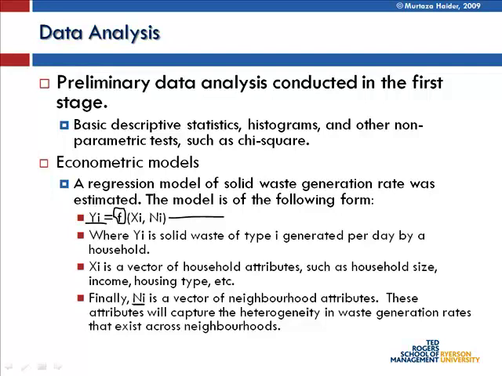And neighborhood attributes stand for: is there a proper waste dumping facility in that neighborhood, yes or no? Is solid waste actually collected from that neighborhood on a weekly or a daily or a monthly basis, yes or no? These are all neighborhood attributes. And our assumption was that depending upon the type of solid waste facilities, such as how much and how often the waste is collected, it may have a bearing on how much waste is generated. Right? And the way to figure this out is to run a regression model. And again, in the latter half of this course, we will show you how to run regression models.